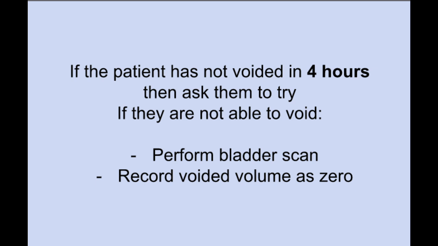If the patient has not voided within 4 hours from the foley being removed or from the end of their case, ask them to void. This is very important because bladder damage can occur if a patient's bladder gets too full and overdistended. If they are unable to void, then perform a bladder scan. Record voided volume as 0 and bladder scan volume as post-void residual.